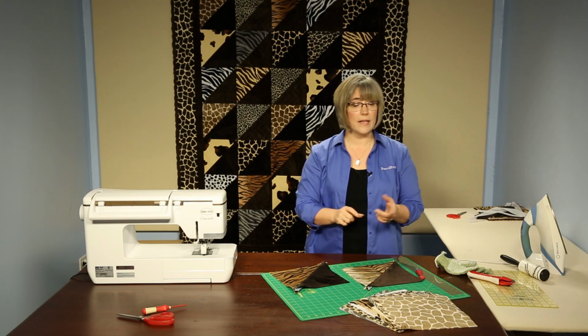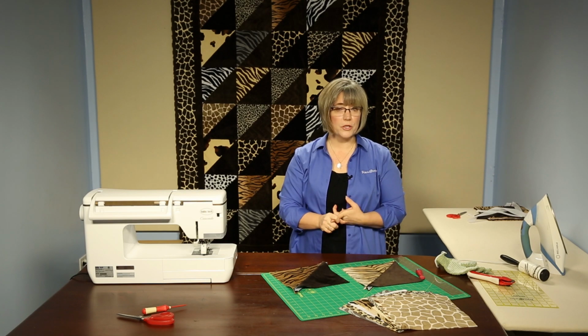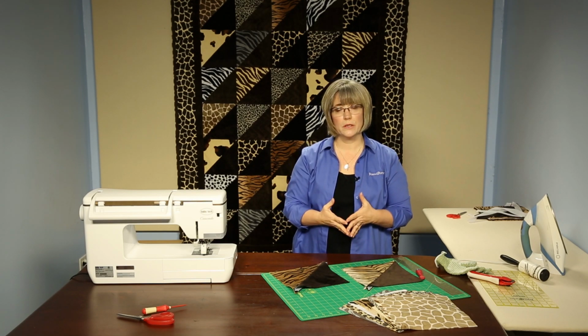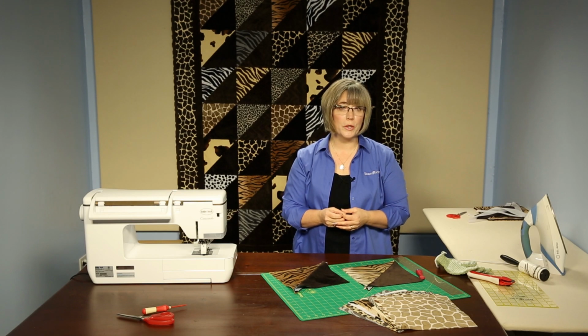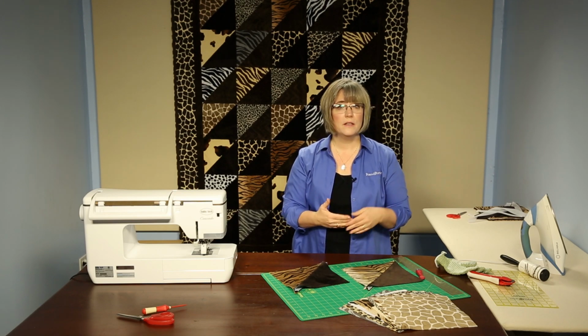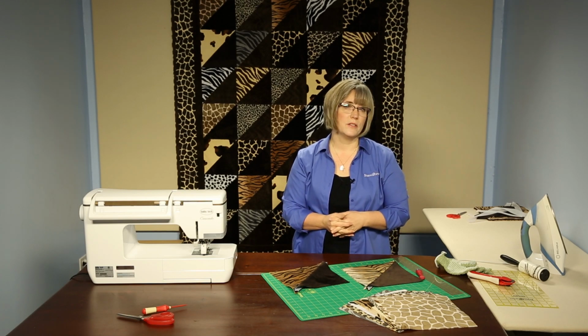Now there's one last thing to think about, and that's the binding. When we bind with a plush fabric, we don't want to create the French fold binding that we normally do with a cotton quilt, because we can't use that many thicknesses. So I'm sending you to a tutorial, Binding with Plush. You'll see me show you how to stabilize it in the same manner you've stabilized your blocks, and a great way to add the binding to your quilt.